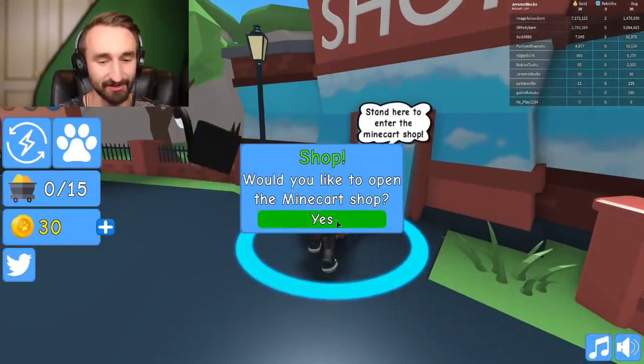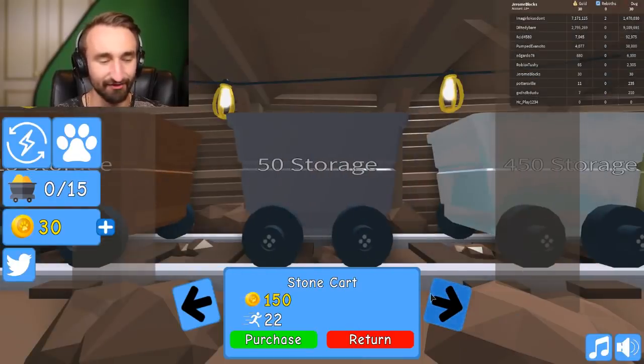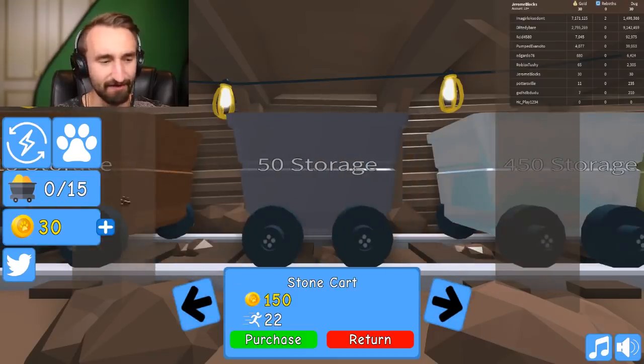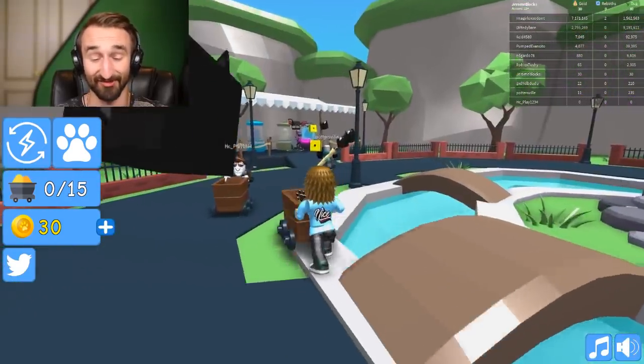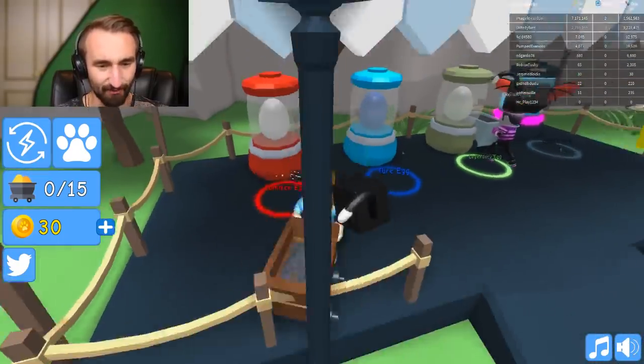There's a shop area. Would you like to open the minecart shop? Sure. Let's see what this is. Oh, so you can get different levels of storage. Oh, wow. I mean, this one, though, is 150 bucks, so we're nowhere near being able to get that. So we can either do that or we could save up and get another pet for almost the exact same amount. I mean, I don't know. It's a hard call, but we'll play it by ear.